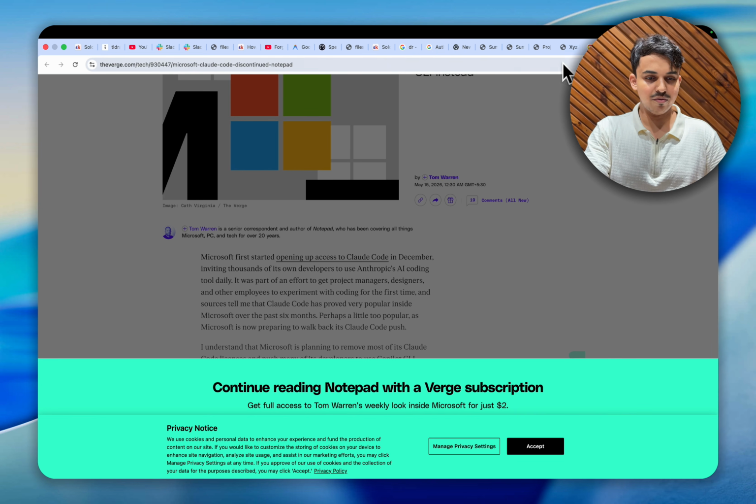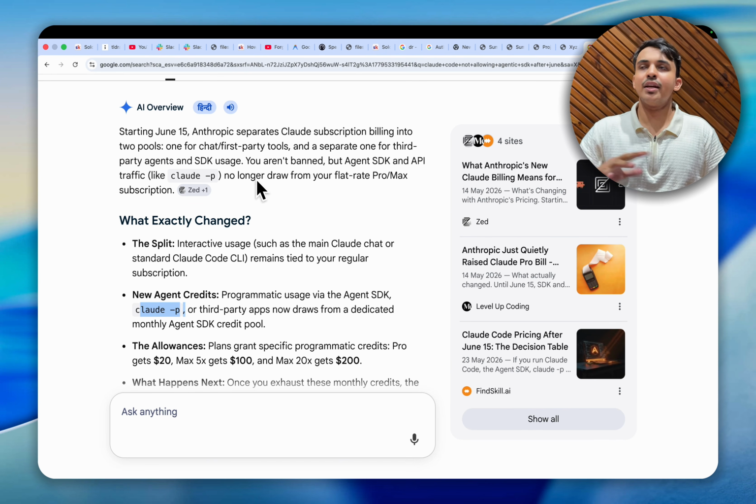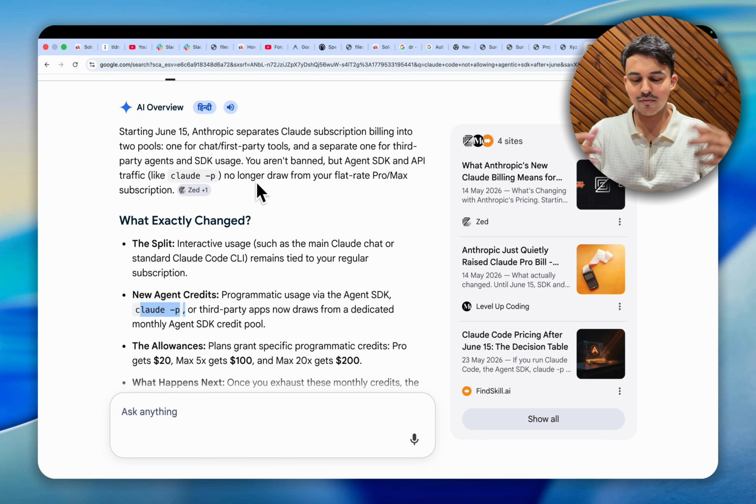Which is crazy, right? Because Microsoft literally came out yesterday saying they are closing and canceling because it is hell expensive, right? And that's the name of the game: more and more people are realizing these tokens are, people are in this token frenzy world. It's like spending millions of dollars in tokens and API credits, and previously they were much more productive and got the work done, and now they're just getting in this loop, and the agent builds something but breaks another thing and stuff like that, right?